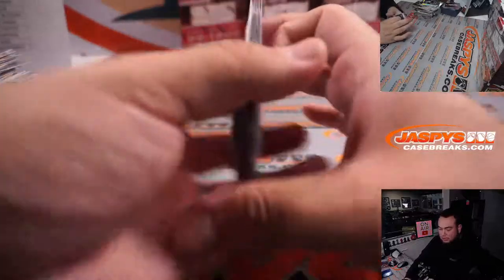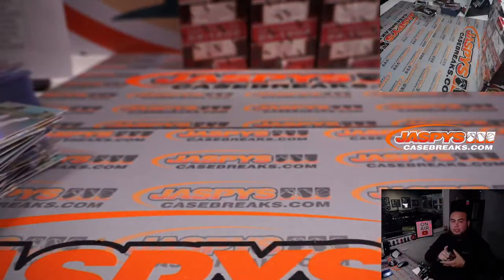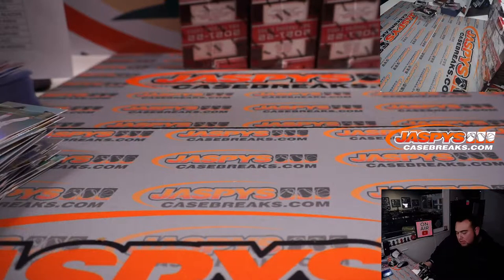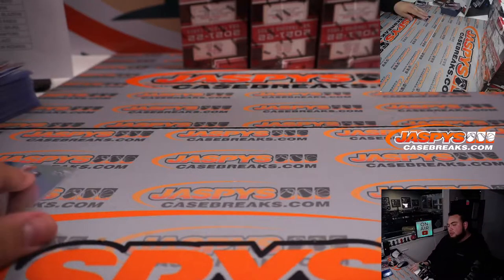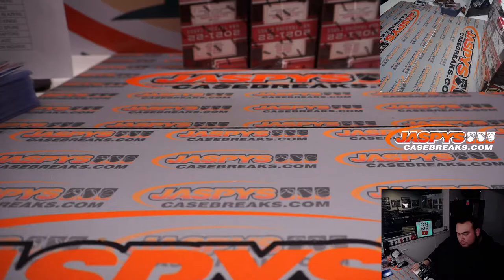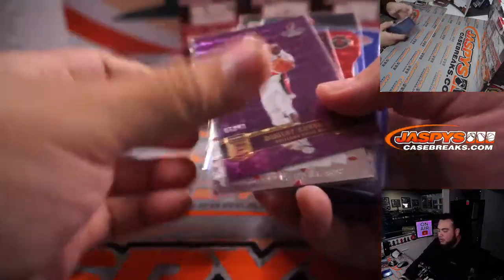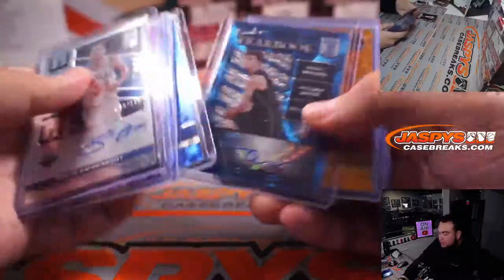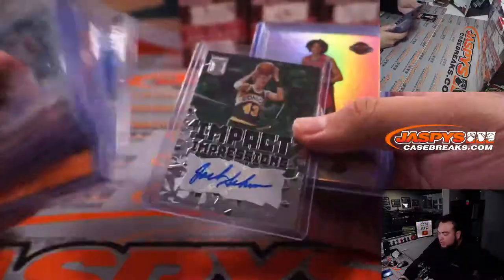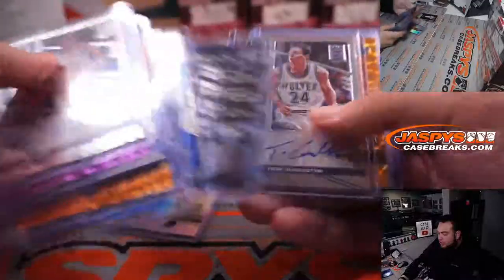All right guys, and there you go. That was the first half of the case. Pretty solid stuff. Part number two is coming up next in a separate video. Gotta top load the most recent box here, but some nice stuff. Definitely a big Houston Rockets break with that Jalen Green there.